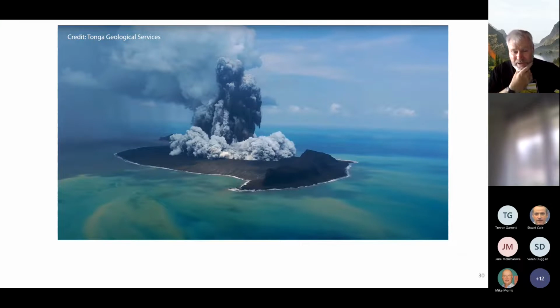And the last area of science we looked at with the survey was about the effects on the water. What happened to the water when you put all the volcanic material into it? We can quite clearly see from this particular eruption, taken a few months before the Big Bang, that the water is completely discolored.